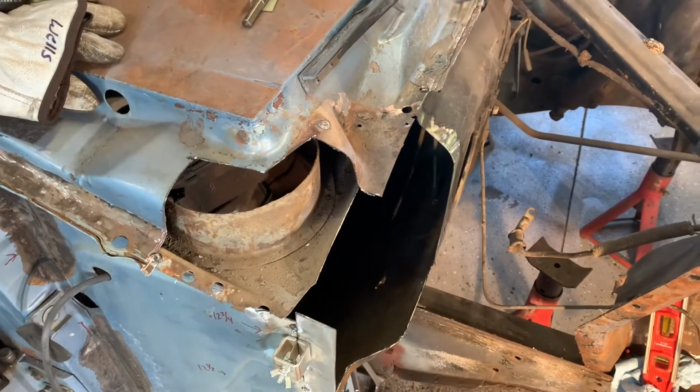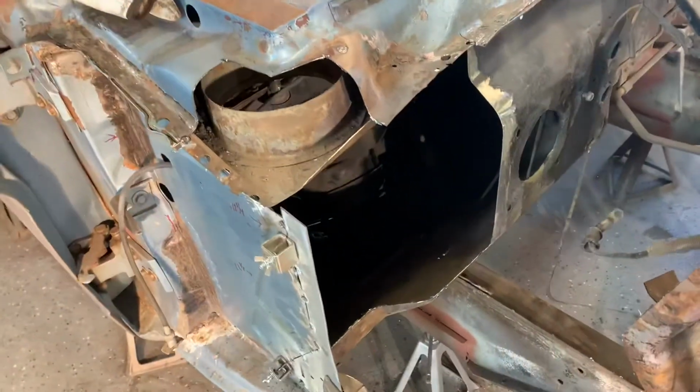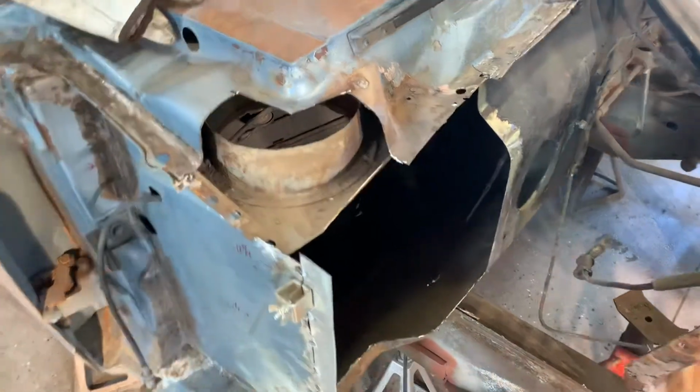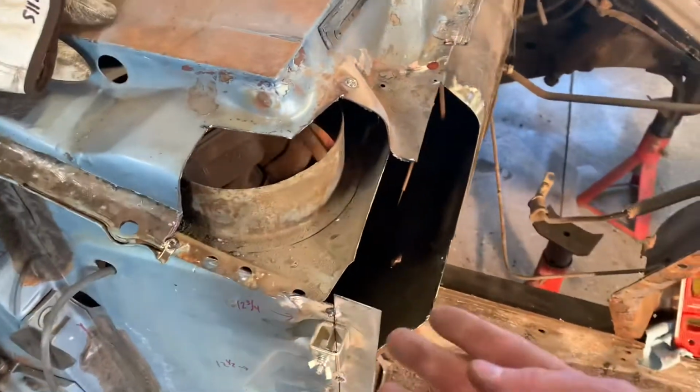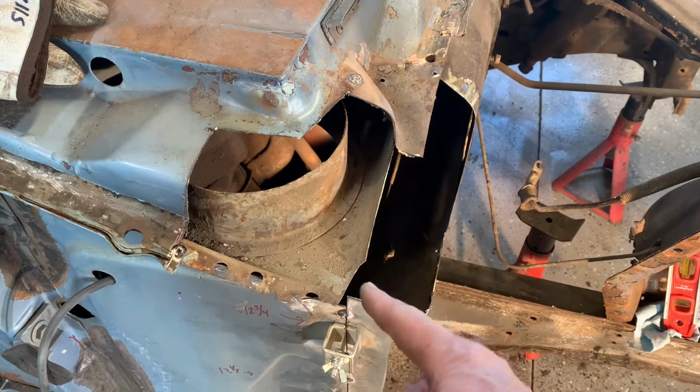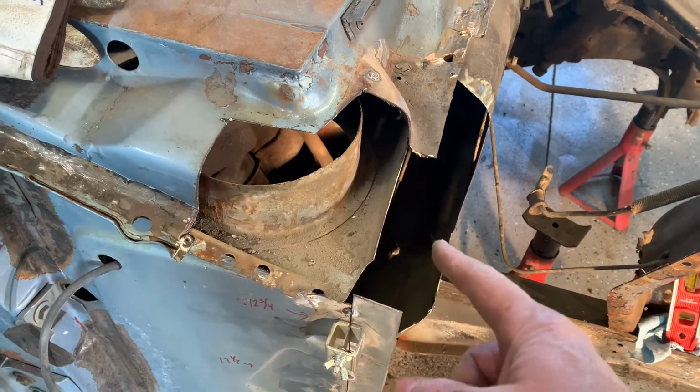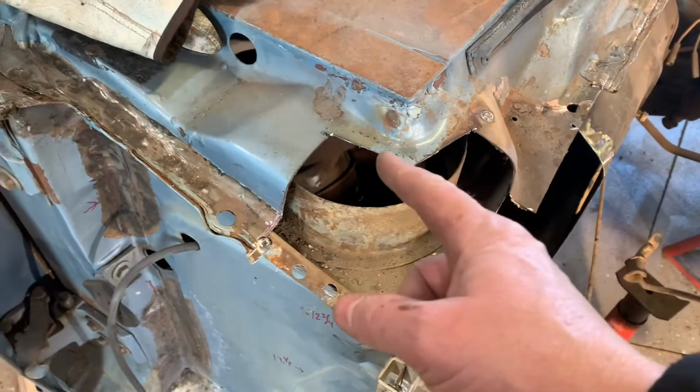Well, I've been plugging away here at this, and got a good section of the firewall cut out. I cut the lower cowl lip off, and then I went ahead and cut a section of this cowl out.